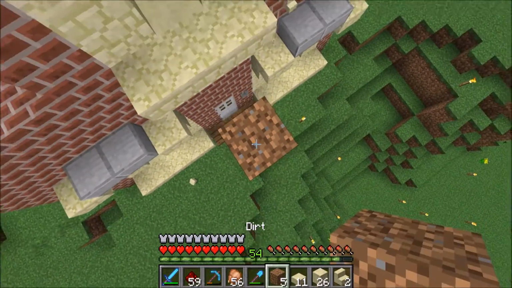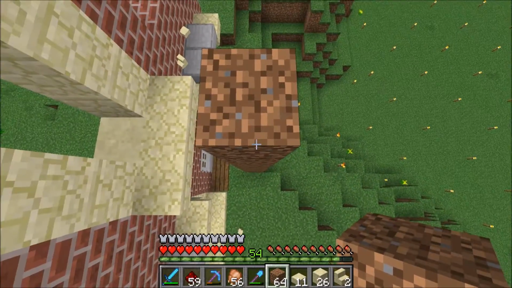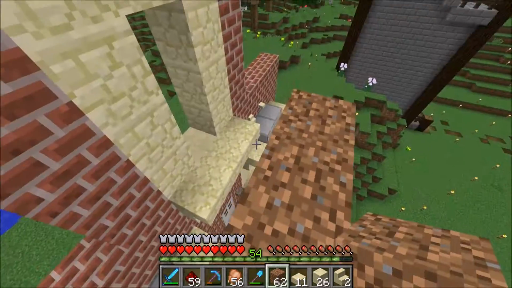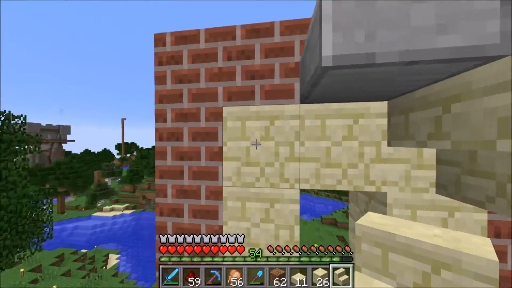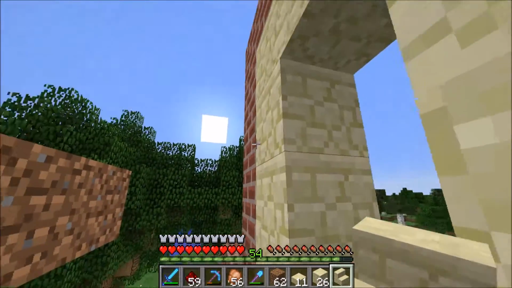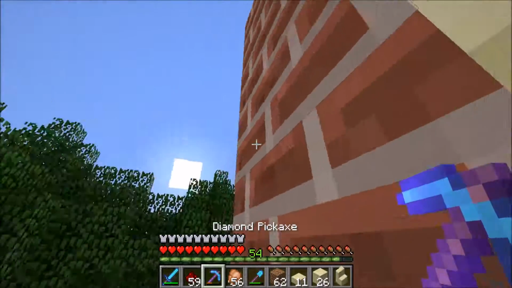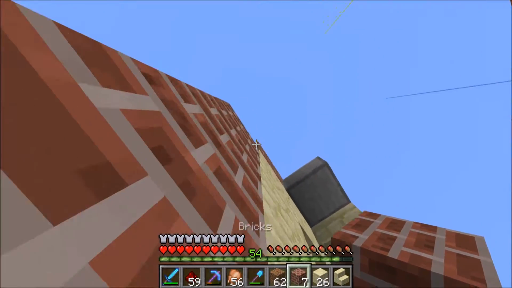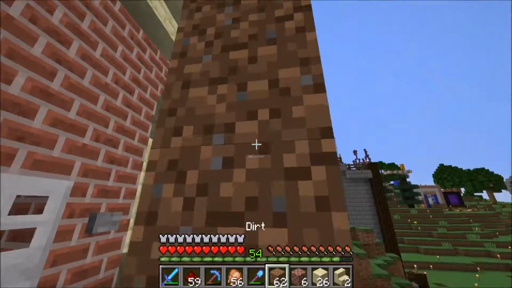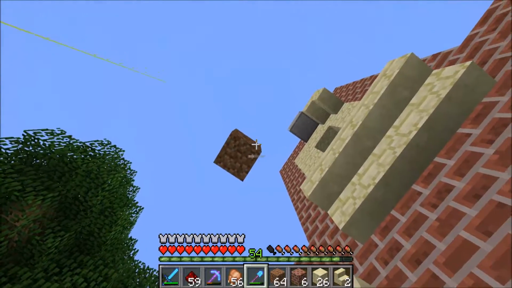Hopefully it looks good. I did do this in creative. I probably should have tried to figure it out in survival. Dragon actually does this. She'll try to figure it out in survival. So then when she builds it, which is what I'm doing right now, she has an idea of how she's going to build it in survival. Because in survival, guys, it's a lot harder to build than what it looks like, because you have to do all this scaffolding and stuff.